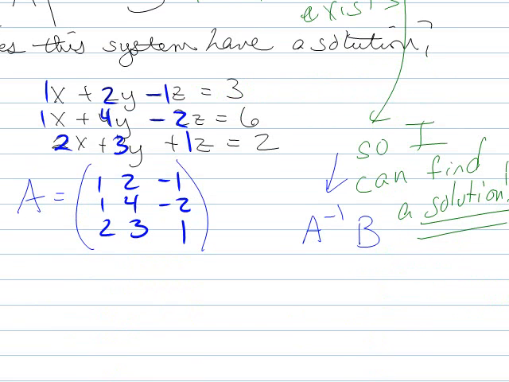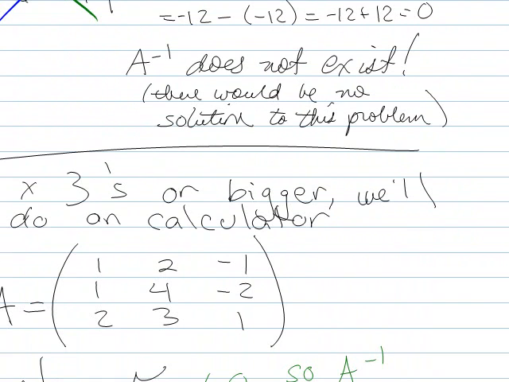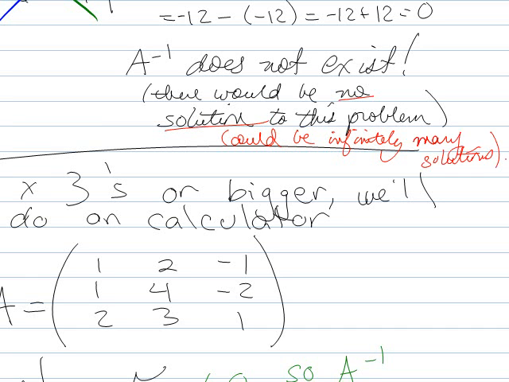I want to clarify. I'm saying that I can find a solution or I can't find the solution. I didn't say no solution. Really what I mean is, like we said previously, there's no solution. There could be, so go ahead and fix this in your notes, could be infinitely many solutions. And we're not going to talk about how you can tell at this point. So just know that there's either going to be infinitely many solutions or no solutions if you have an inverse that doesn't exist. If the inverse exists, you have a solution. If it doesn't exist, you don't have a solution that you can do anything with at this stage. So that's kind of what I mean by we have no solution.